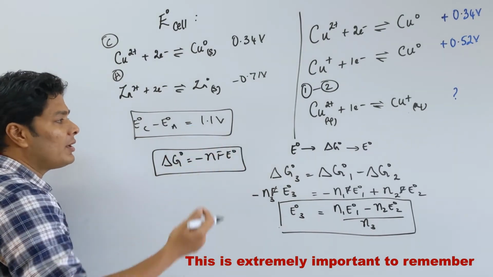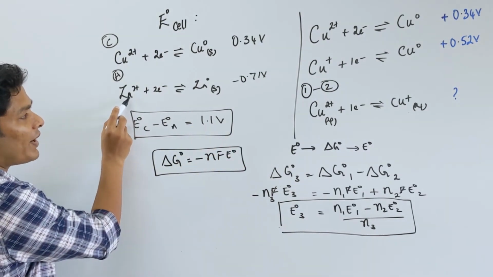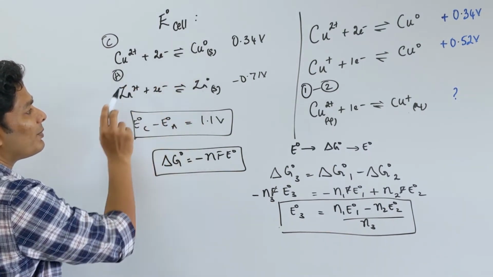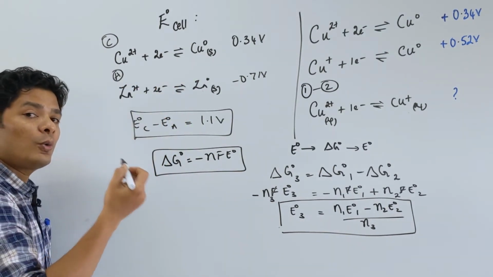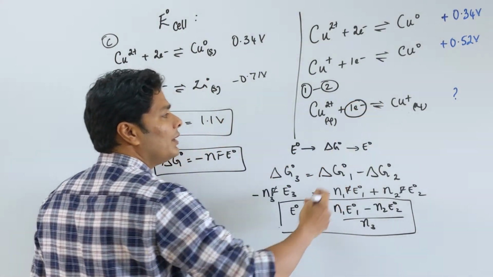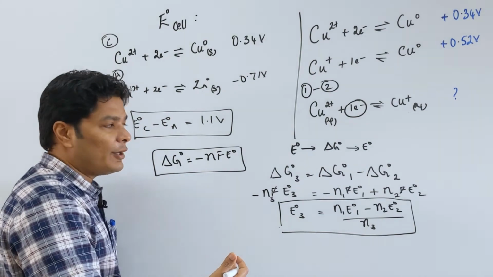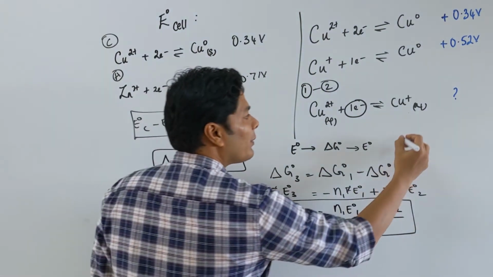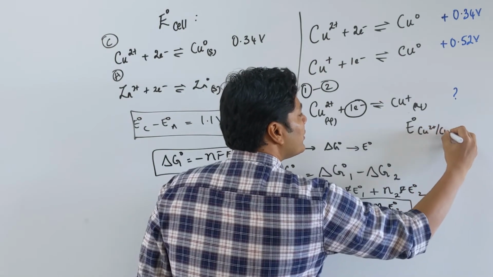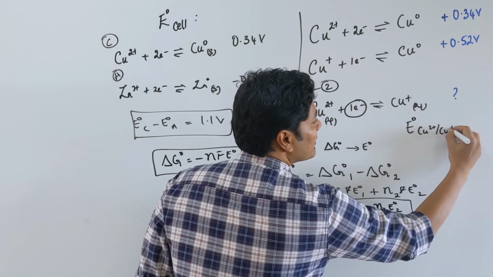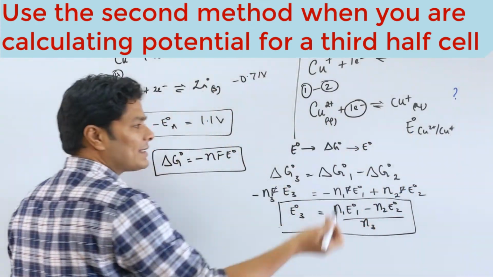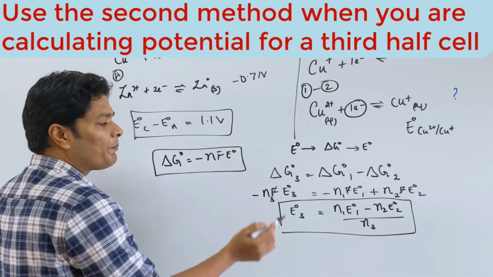There is actually a fundamental key here. If you look at this equation, the final equation, copper 2 plus plus zinc 0 gives you copper 0 plus zinc 2 plus, there are no electrons present. Whereas in the other equation, I have electrons present. So if the target equation they are asking you has electrons, they don't have to give you the equation, they can give it to you this way. What is the potential for Cu2 plus to Cu plus? See, there is one electron process. So obviously, it has electrons in it. So it is going to have this setup.